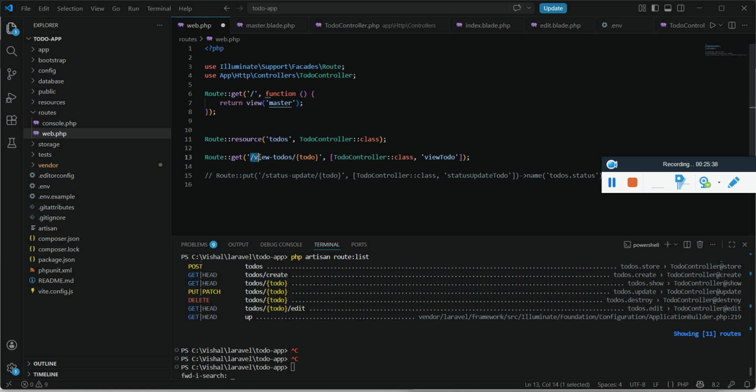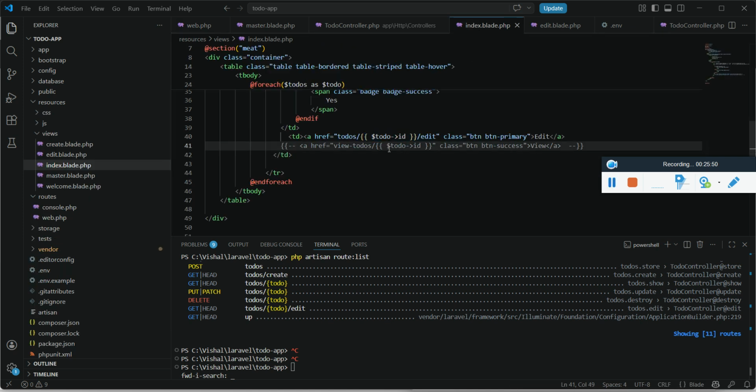Over here it would accept the object. So we need to create an anchor tag on the index, and in the URL it would accept an ID that we are passing.